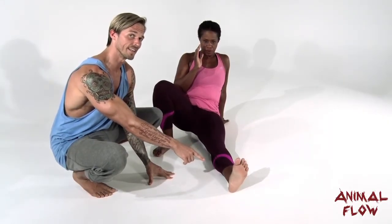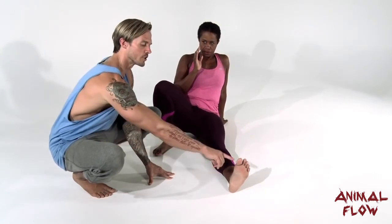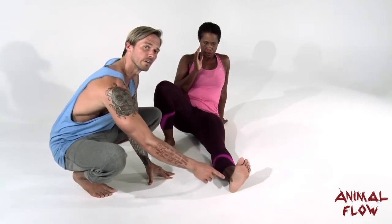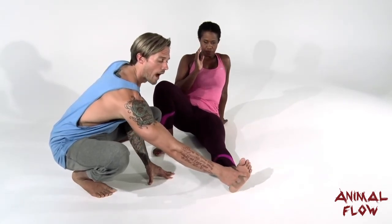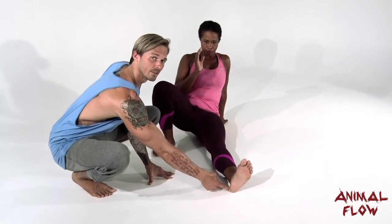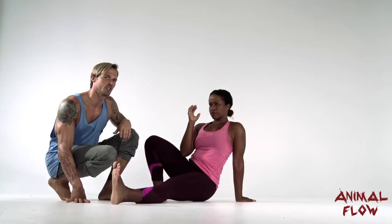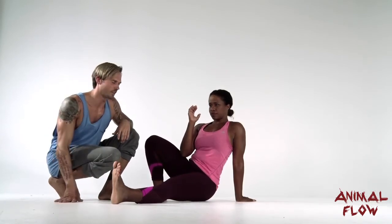Keep in mind, this is a modified crab position, which we find at the end of a full scorpion — it's not a side kick through. So her toes are not going to be pointed; they're actually going to be up towards the ceiling, because we went from the balls of the feet, outer ridge, to the heel. So toes are going to be up, ankles in a neutral position. Also her hands are in a guarded position; she's not pulling open her sling.